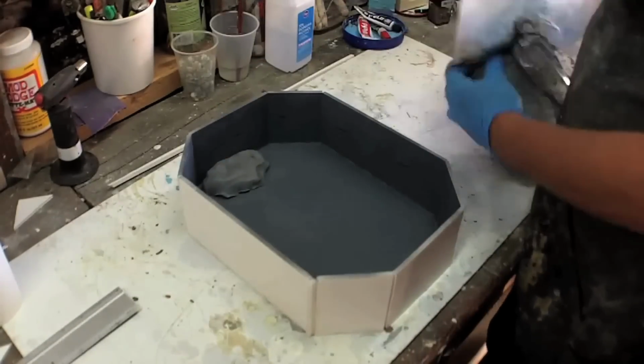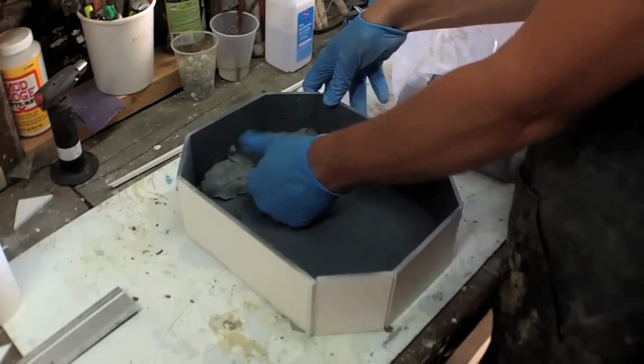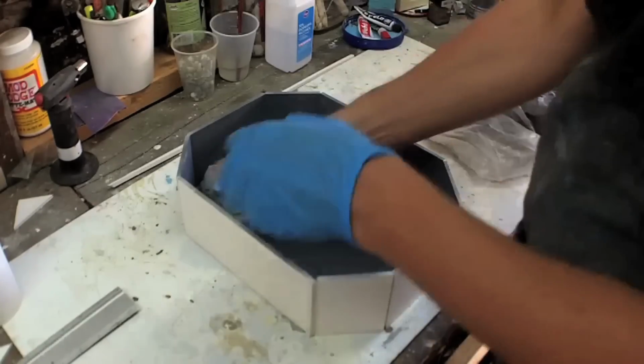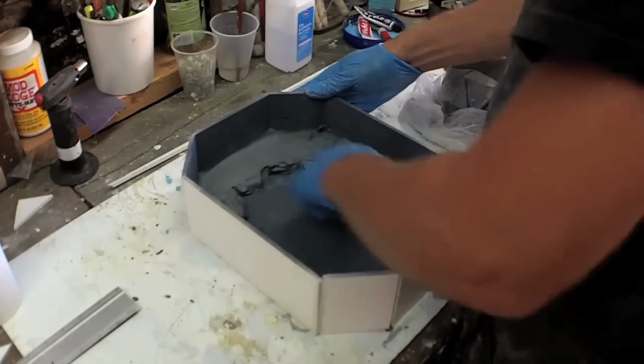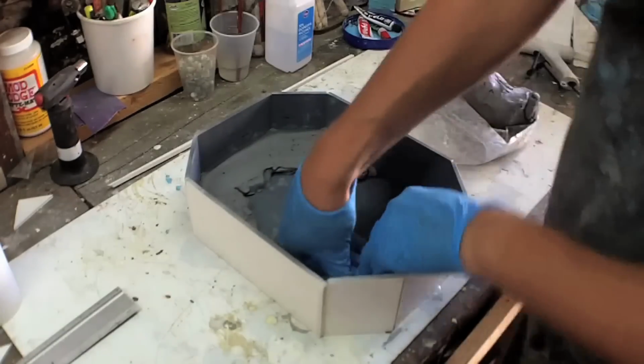All right, now you have this sped up, of course, because this is a long process here, but it's an important process, and you'll get a gist of this. Now I'm putting in wed clay. This is wed clay, I believe.